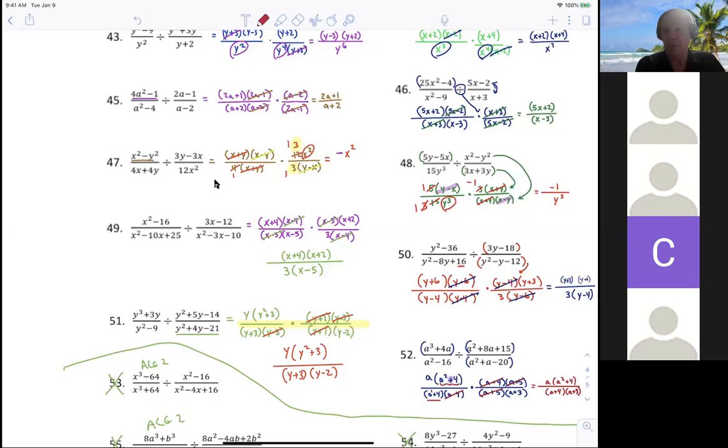Do you want us to turn in the evens? No, I don't want you to turn in the evens. What you're going to do is you're just going to turn in the odds, right? When you get done with the odds, you'll have the whole worksheet done. Then you turn it in. Does that make sense?